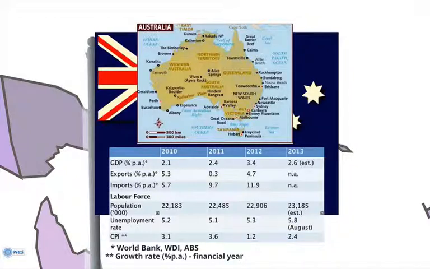While export growth has been strong in Australia, the figures in the table highlight some of the key underlying influences that buffer the Australian economy. For example, a fall in export growth in 2011 is a measure of the impact of weather, things like floods and cyclones, and also falling commodity prices and the high Australian dollar. The surge in imports, which is seen in 2012, was driven in large part also by the high dollar, which makes imports much cheaper, as well as by imports related to mining investment activity.